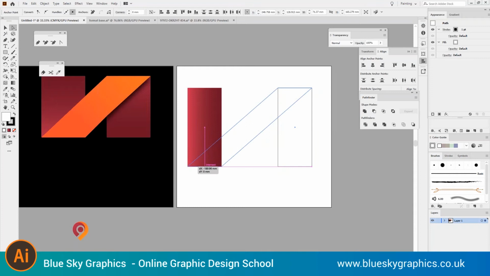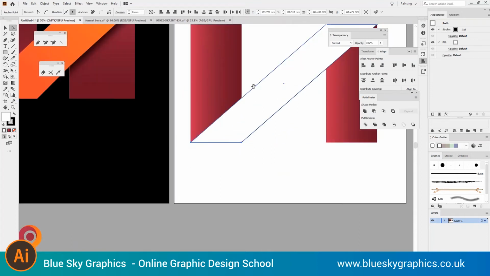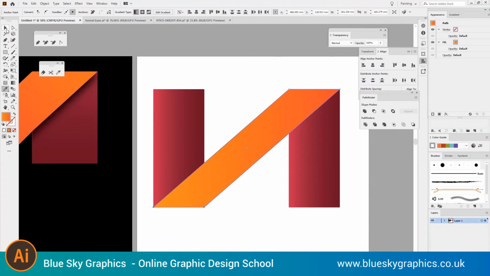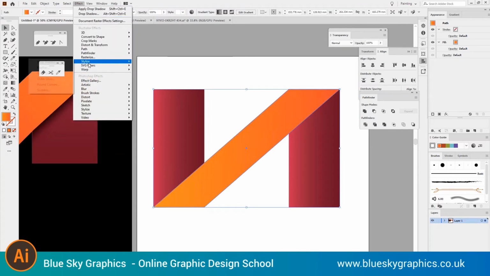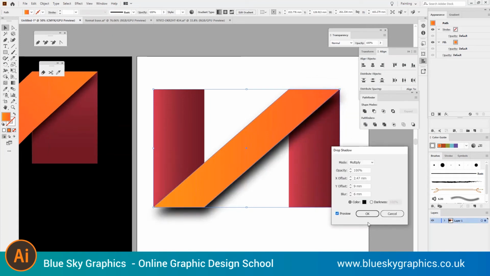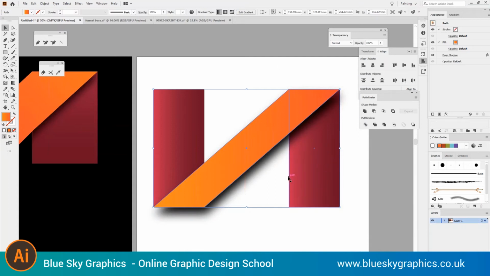To add the drop shadow effect to an illustration, you need to select the object or objects to apply the drop shadow to. In the appearance panel, make sure that stroke is selected. Choose Effect, Stylize, and Drop Shadow. In the Drop Shadow dialog, a box will appear. In that box, select the Preview check box in the left corner.